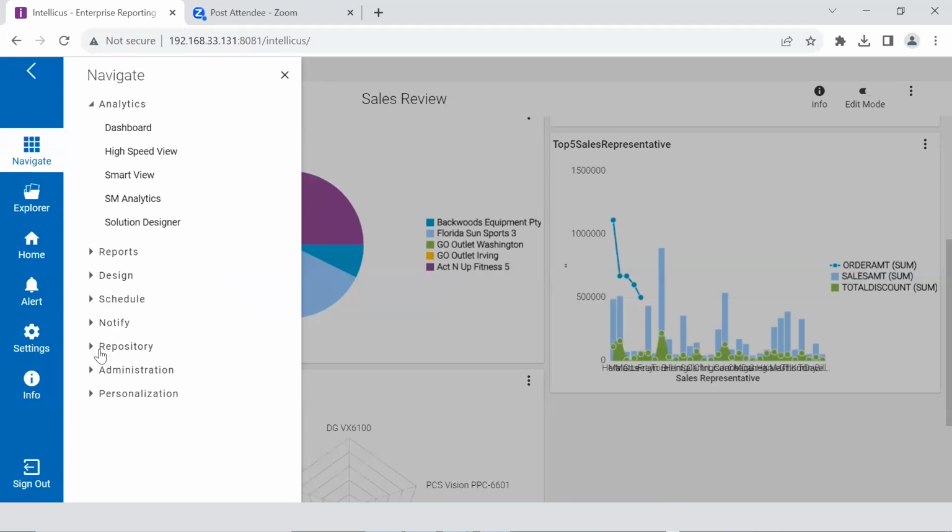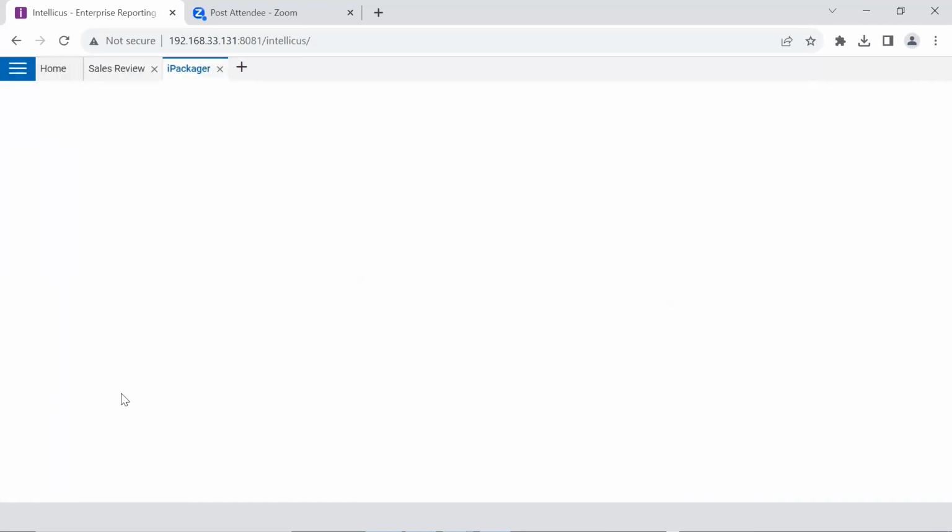Now, if a designer or administrator wants to bundle these dashboards in iPackager, so that we can move these dashboards from one Intellicus server to another Intellicus server, we can go to the iPackager.